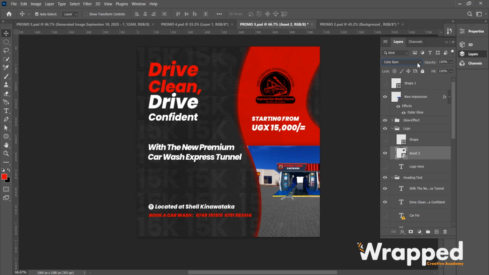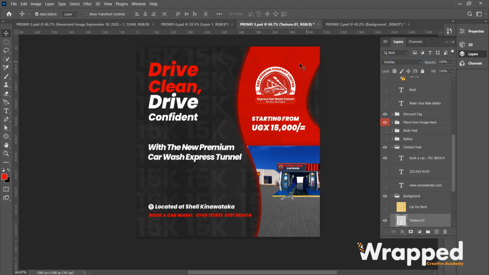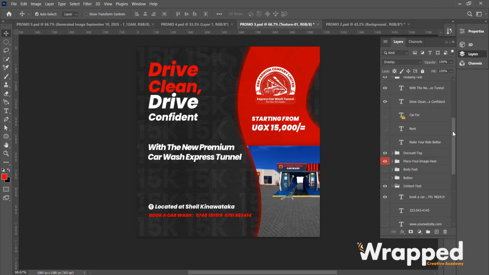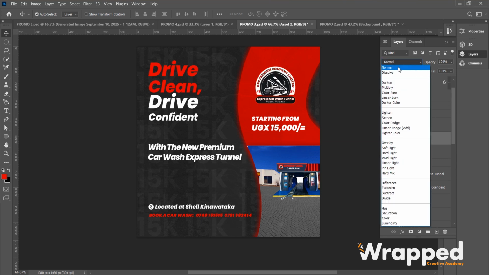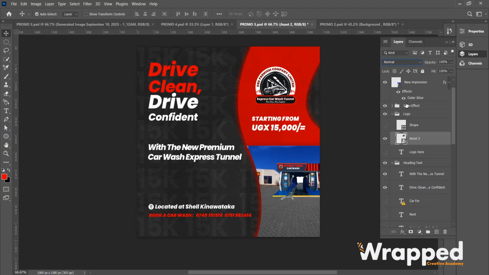We apply blending modes on the layer sitting on top, so it has to be on top of the layer below, and the layer on top is the one that takes on the blending mode. Let's take this back to normal and leave that there.